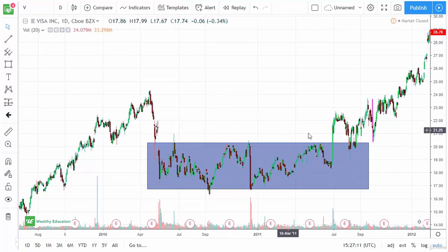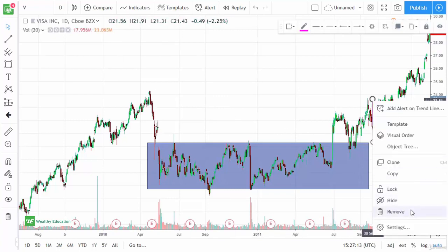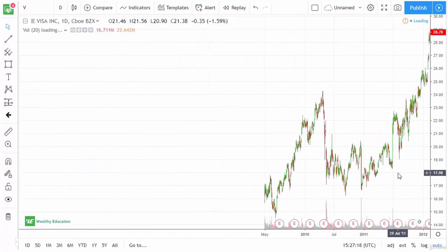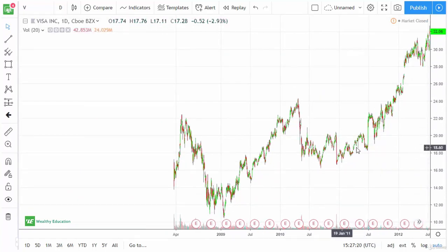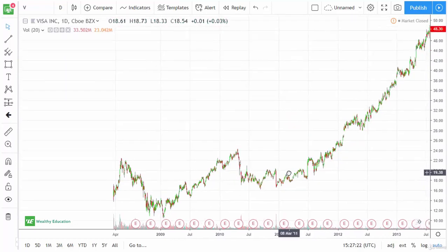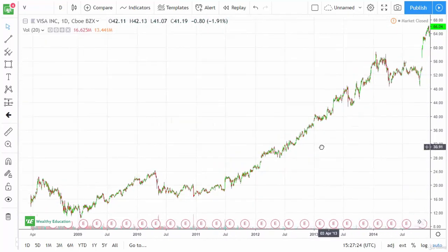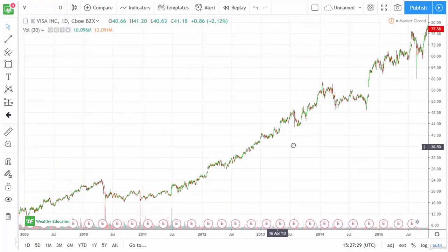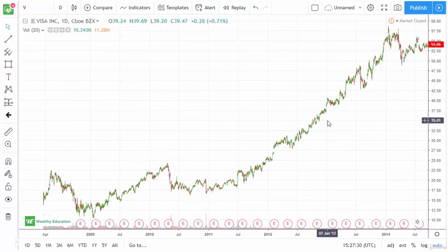But having said that, what's even more interesting about this one is that if you zoom way out, you see that this is a pullback in what had been an uptrend to begin with. So truthfully, the trade here was to hang on to it. As you can see, we continued to go much, much, much higher. These are great patterns. They don't happen all the time. But basically think of them as a failed consolidation pattern after a move up or down. Remember, failed patterns mean things too.